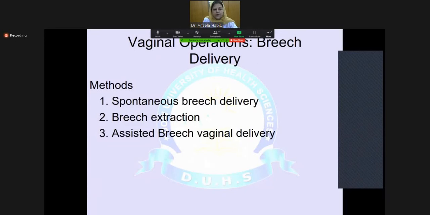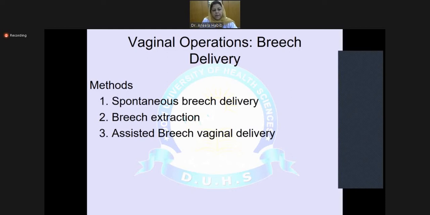How are you going to deliver a breech baby? That is a spontaneous breech delivery, which is called hands-off delivery. You are not supposed to do an intervention unless the breech or buttocks of the baby are visible at the introitus. And this is a breech extraction and assisted breech delivery. You need to wait till the baby's buttocks are visible at the level of the introitus.